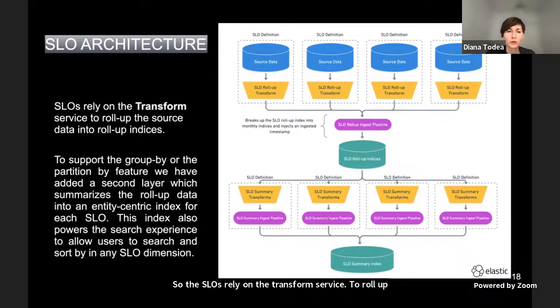So in order to support the group by or the partition by feature that I showed you earlier, we have added a second layer which summarizes the rollup data into an entity-centric index for each SLO. This index will also power the search experience to allow users to search and sort by any SLO dimension. We'll see everything in practice later.